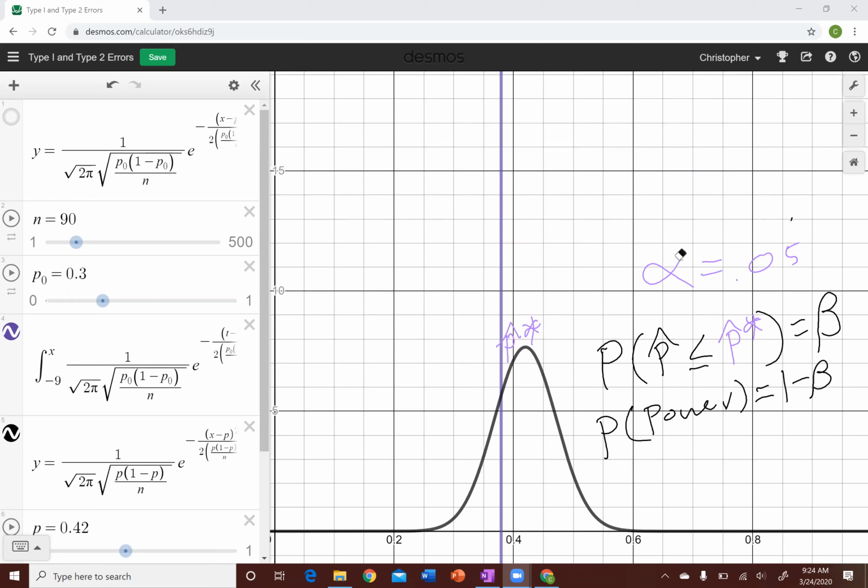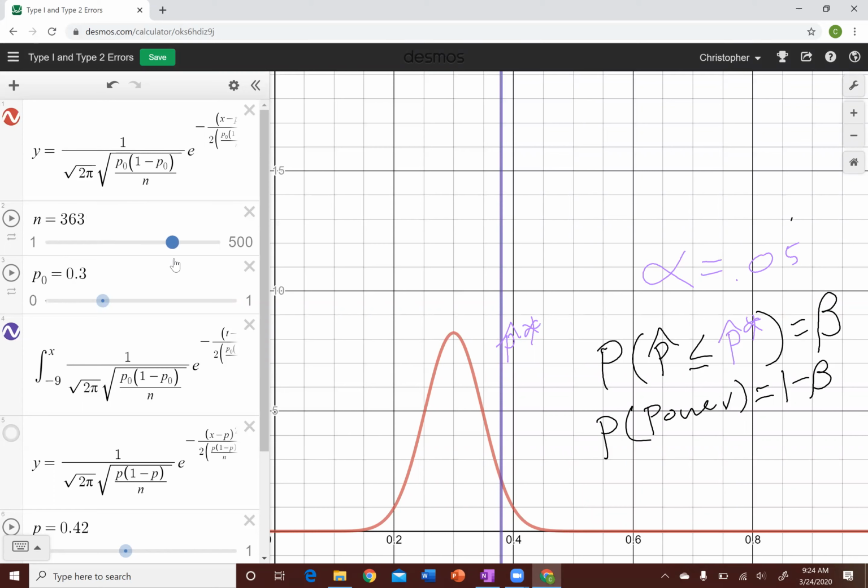All right. So now let's see what happens. Let's go back to the null hypothesized distribution. Because remember, it is the null hypothesized distribution that entirely tells us where p hat star is located. Now, if I leave alpha alone, alpha is still 0.05. Let's see what happens when I increase the sample size. Notice what happens to the vertical line. Now, there's going to be a significant delay, but ultimately, when all the calculations are done, notice what happens to the vertical line.